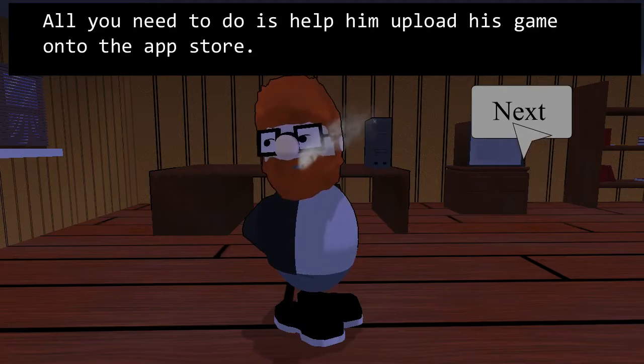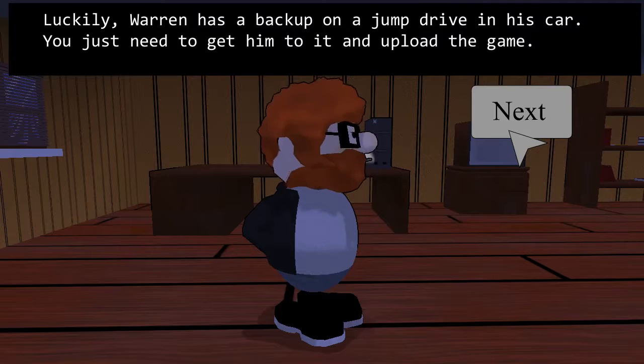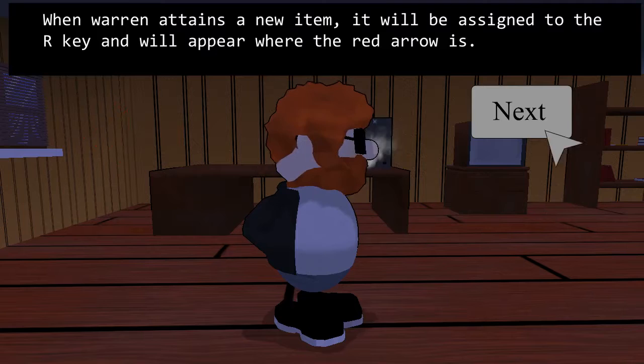Unfortunately, Warren's computer crapped out and lost his data. Luckily, he has a backup on a drive in his car. You just need to go to his car and get the game, and so on. When Warren attains a new item, it will be assigned there. If you want to quit the game, press escape.